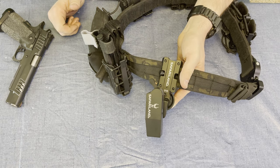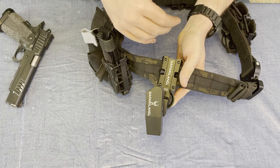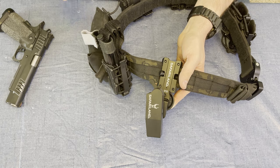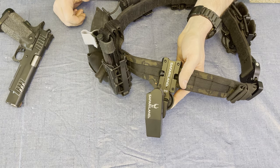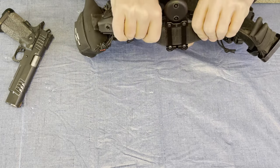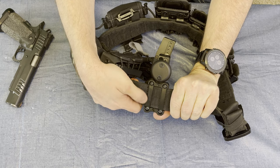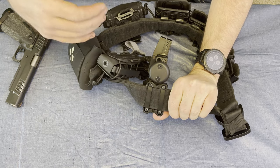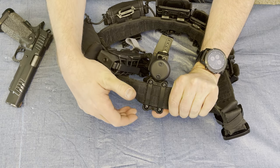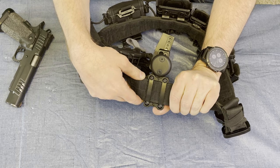This particular one I use with the Ronin Tactics — I believe this is my task force belt. But if you're traveling or you're flying to an event or something like that and you're trying to get everything in your suitcase, it makes it a little bit easier to have that takedown. On the back side here, it'll mount to pretty much any standard competition belt or even any standard battle belt, operator's belt, whatever your preferred term for it is.